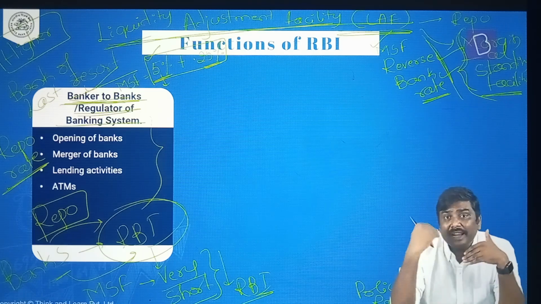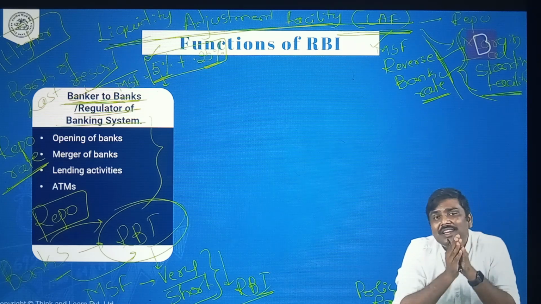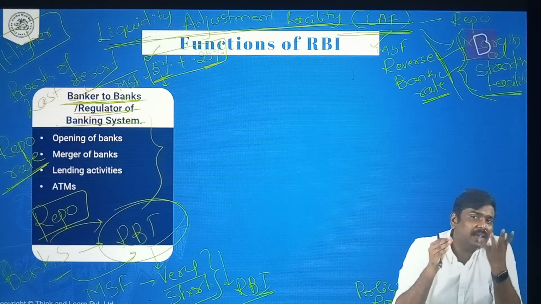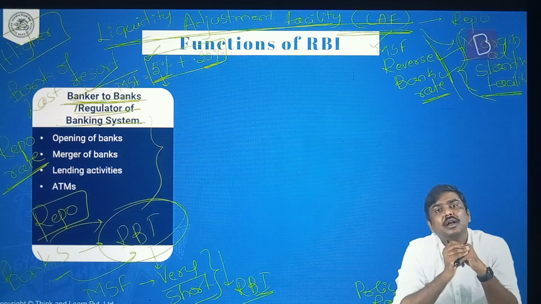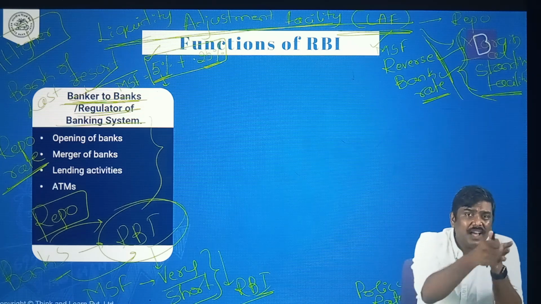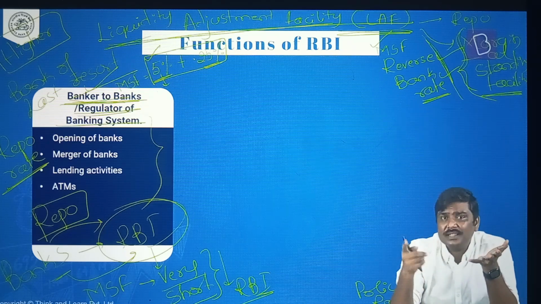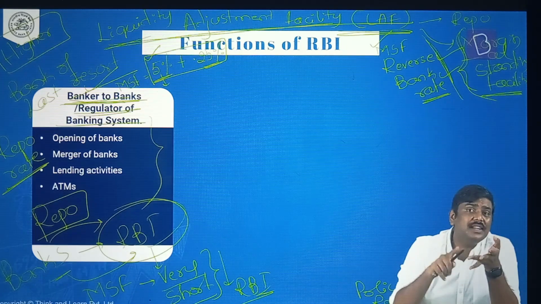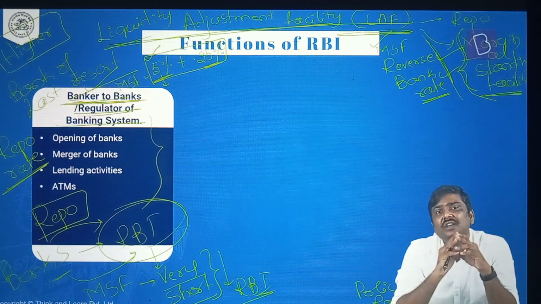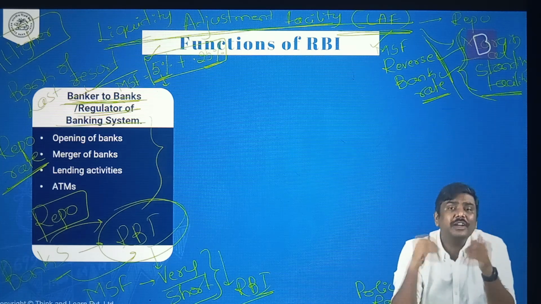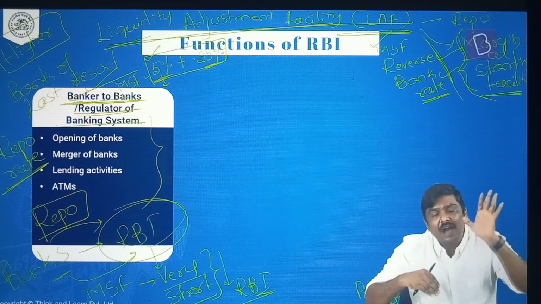Second, RBI is the regulator of the banking sector in India. Is it okay? RBI is the regulator, which essentially means anybody who wants to provide banking services, anybody who wants to operate a bank, will have to get the license from RBI. RBI will decide how many branches in urban India, how many branches in rural India. RBI will decide what kind of assets you are supposed to hold, in what kind of assets you are supposed to invest, how many ATMs you are supposed to open in different regions, and what kind of loans you are supposed to provide to borrowers in the market. These kinds of regulatory activities are conducted by RBI.